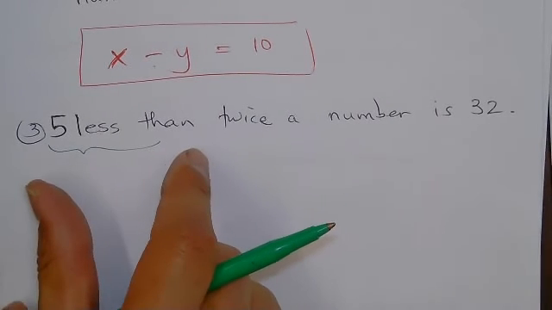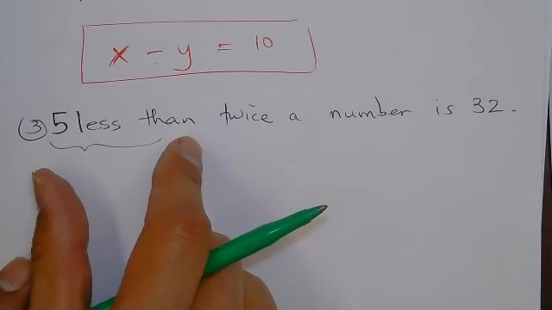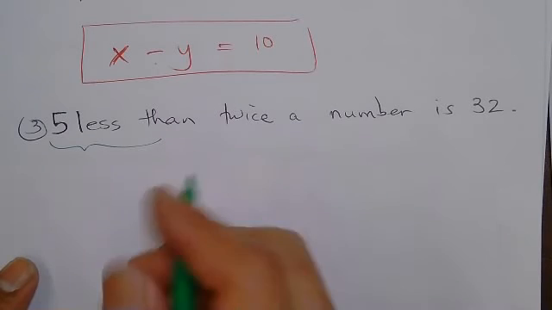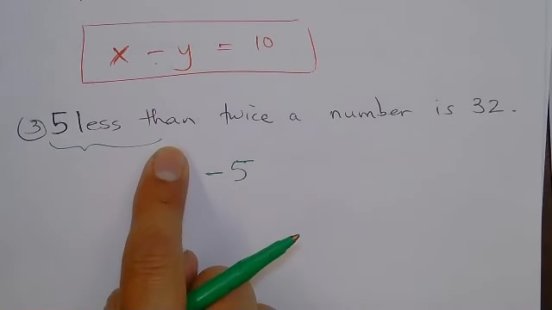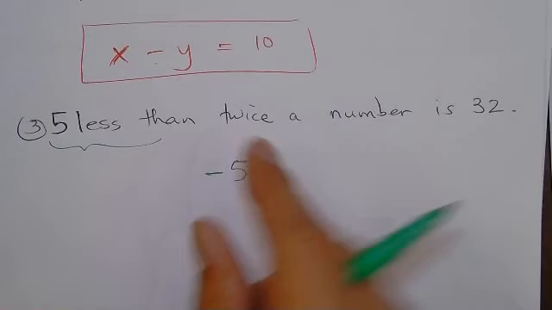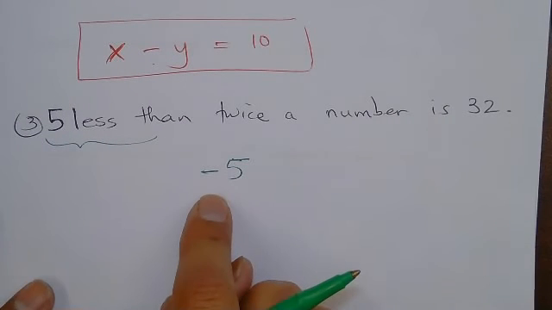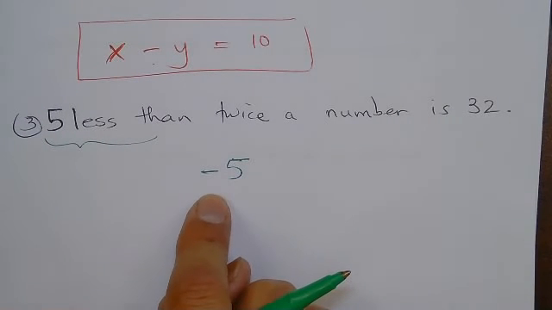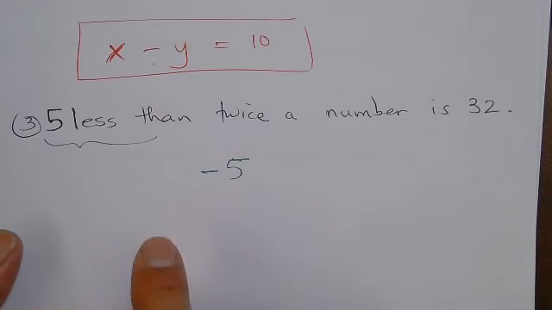Yeah, this part right here, I like what he said. It's a turnaround. Here's your trick. Here's where they fool you. Here's where you got to understand English. 5 less than something means that you're subtracting 5. 5 less than, stop right there. 5 less than something, I don't even have to read the rest. 5 less than something means 5 is being subtracted from something. You see how that's already going to go in the back?